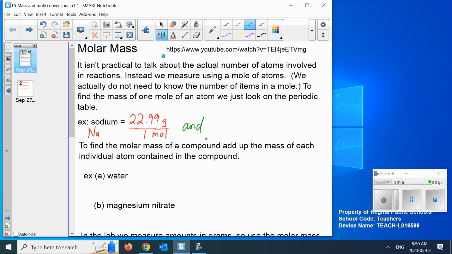And I'm going to say this is the same information. For sodium, for example, 1 mole of sodium, I could write it this way, 22.99 grams. It's the same information, but just upside down, right? Sometimes you want it that way, and we'll see when we get into it. Every gram per mole can be flipped for moles per gram. Just a different way of thinking about it, right? We'll talk about the conversion math later.